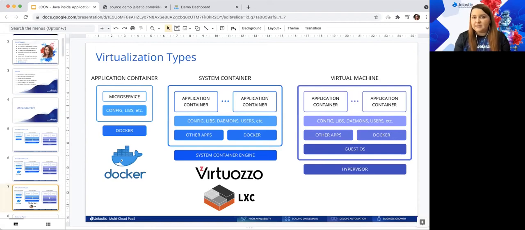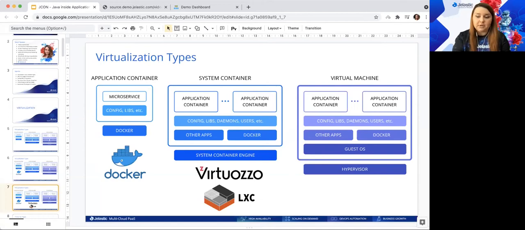They can run several services inside, but at the same time, they combine the features of application containers. They are scalable, they are fast to provision, and that's why this is a good combination of both application containers and virtual machines.